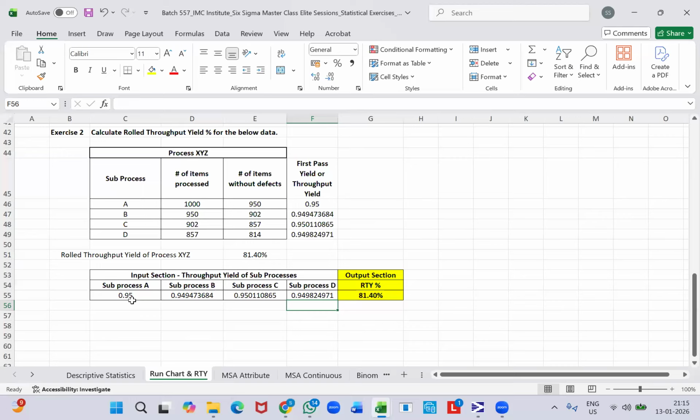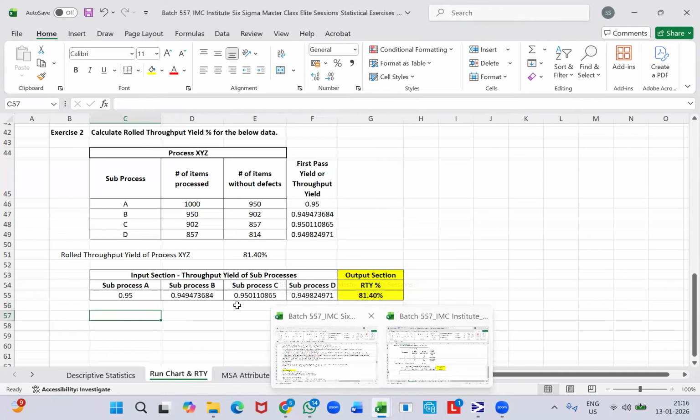So that's why I told you yesterday. So we need to be comfortable converting the decimal value in terms of percentage and also the percentage value in terms of decimals, right? So once we convert all these throughput yield values in terms of decimals, we can simply enter them in this template and we'll get the percentage value for the rolled throughput yield, and we can pick the right option from the multiple choice because the multiple choice will contain the percentage values for the rolled throughput yield, right? So you can pick the right option from there. So very simple calculations, very simple exercise as well, right?